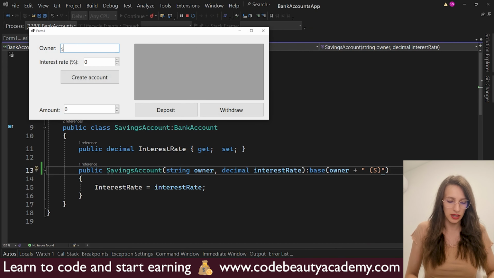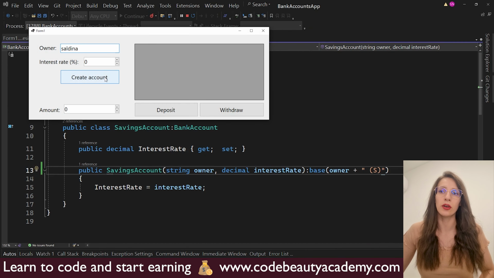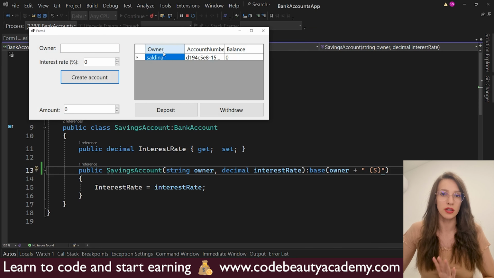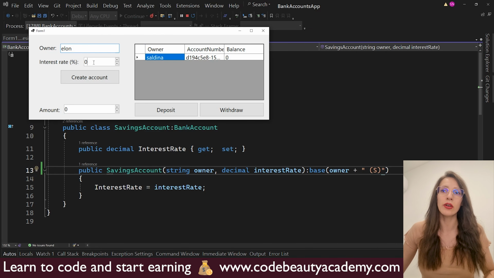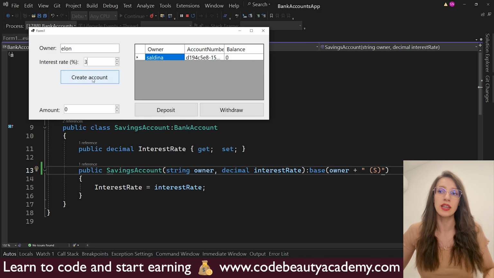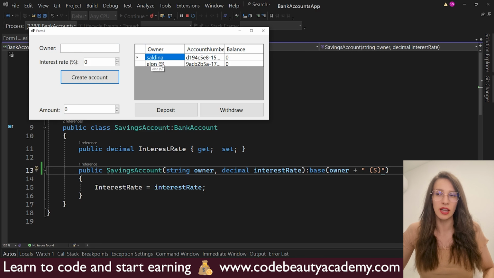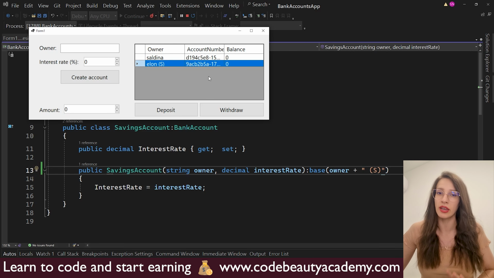So now if I say Saldina and I click on create account, this here is a regular bank account. But if I say Elon and here I enter some interest rate, for example 3%, when I say create account, as you can see here it says Elon, and then inside these parentheses we have letter S, which indicates that this here is a savings bank account.